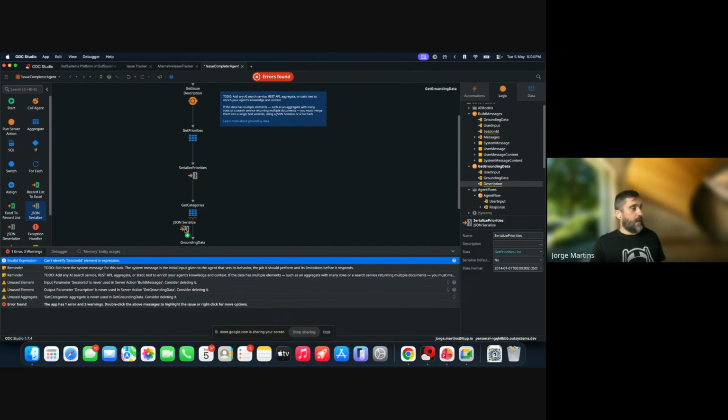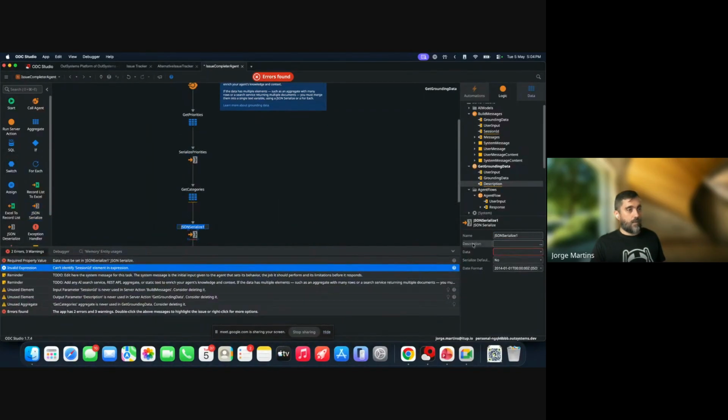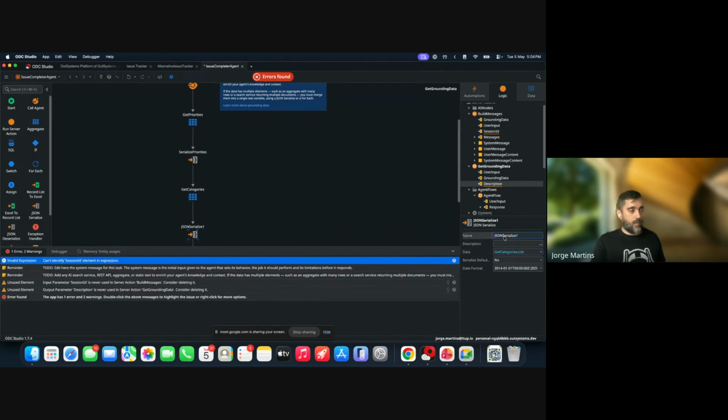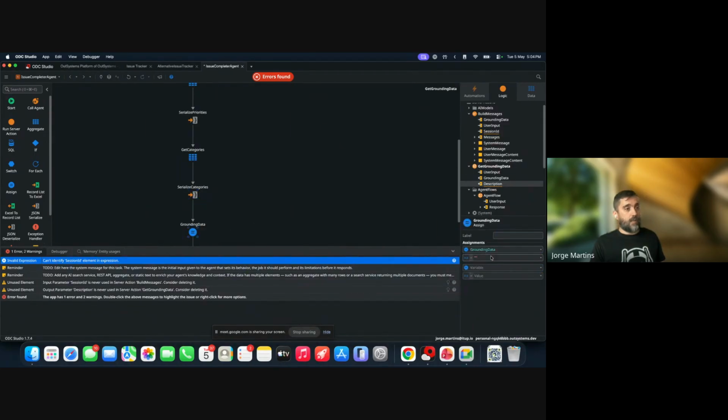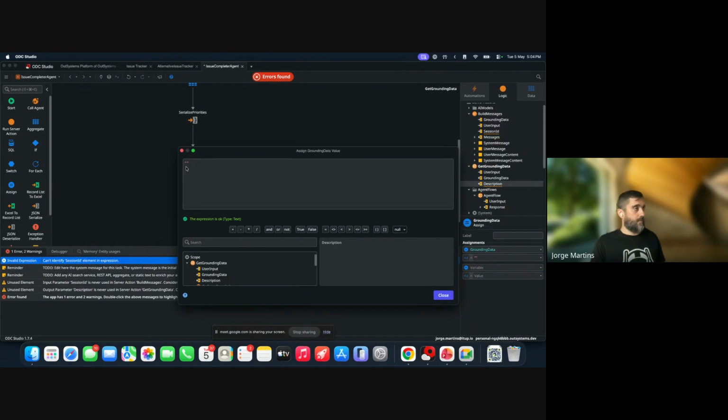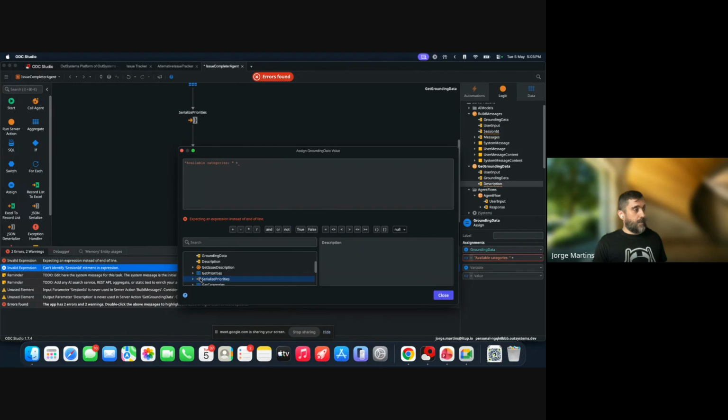Do the same thing for my categories. And in my grounding data, I'm going to say, and then I'm going to pass it the serialization of categories.